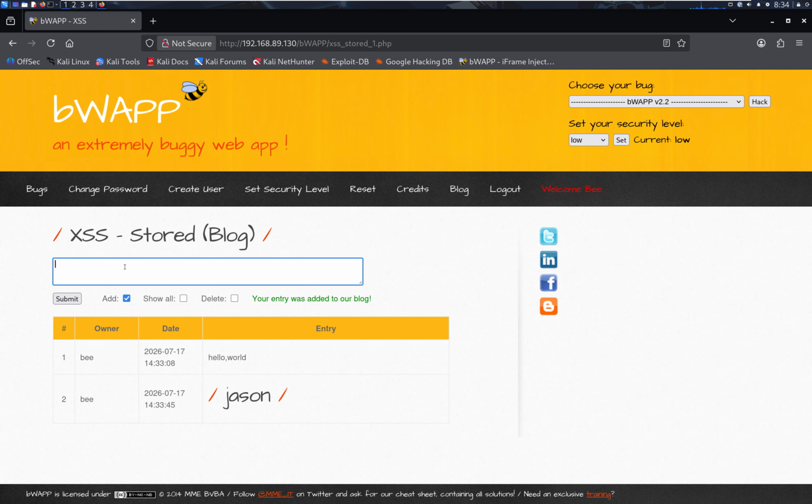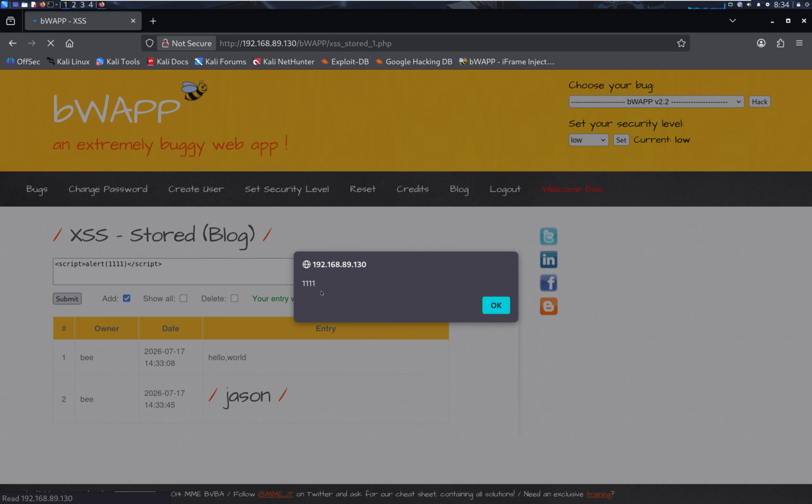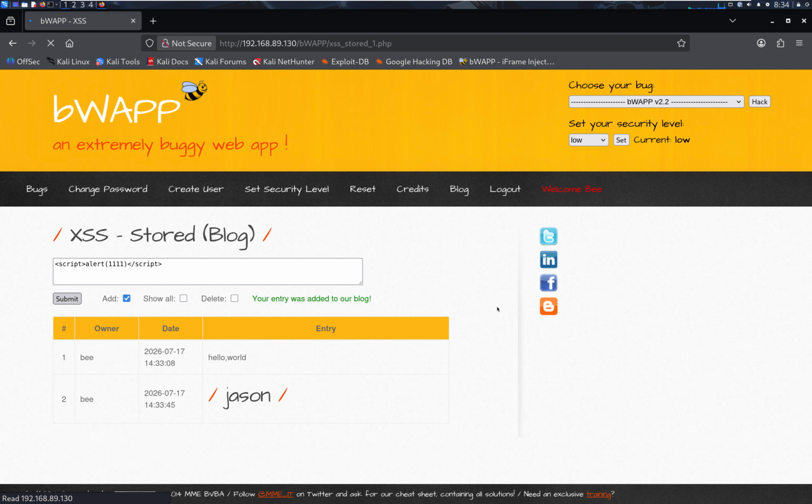So how about we put some JavaScript payload, like script, and we can put like alert 11111, anything, and we can submit. You see, the JavaScript payload has been executed as we expected.